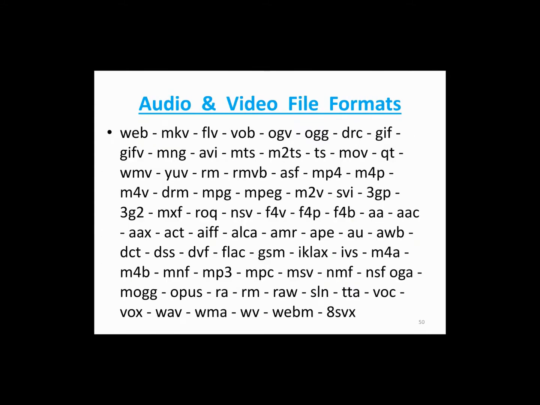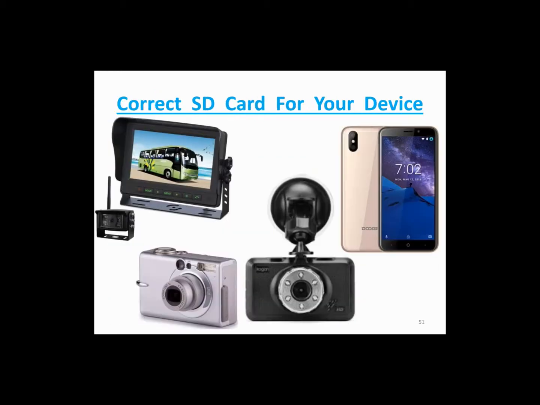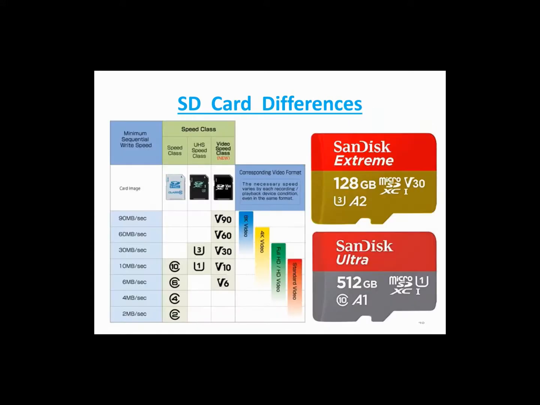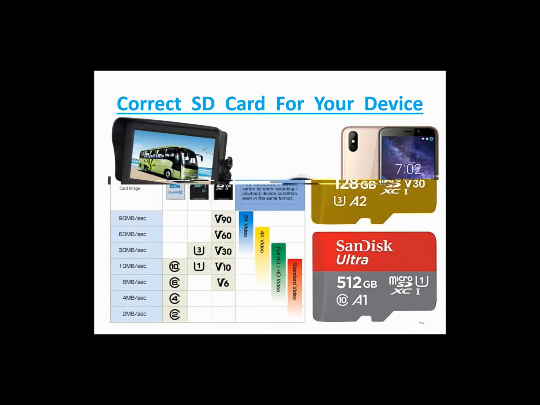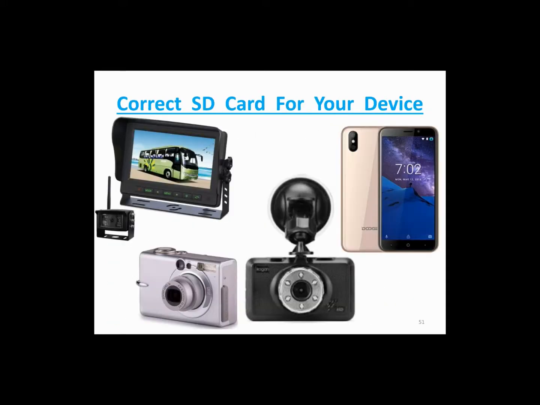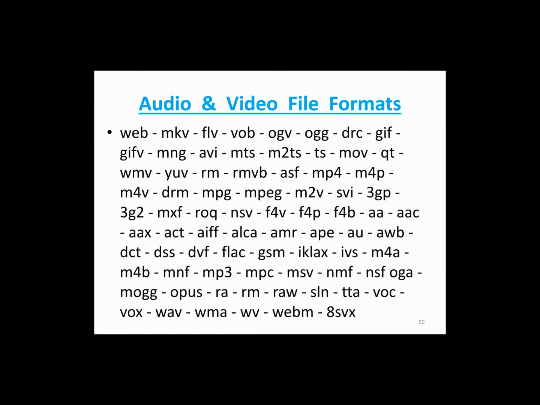Or anything else for that matter, just make sure you get the right SD card for your device, because all these different devices have different sort of formats, and the format is basically what type of language it writes or speaks. So here you'll see a list of different file formats. It's like different languages. So if you get a camera or a phone or whatever it is, it'll record in a different language. So some things won't recognize other languages, or say file formats.